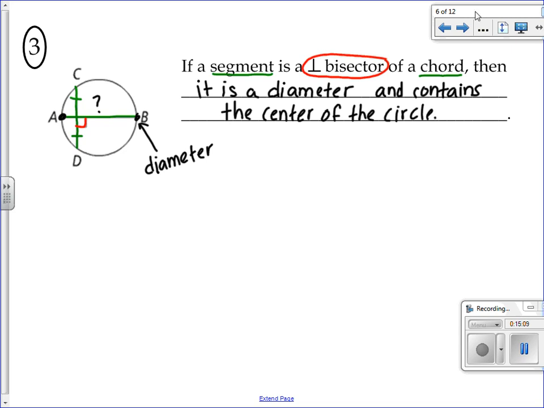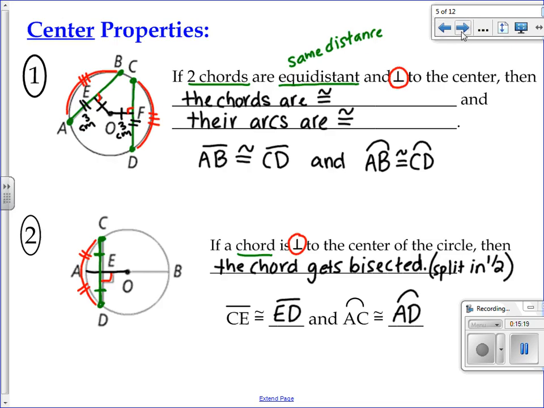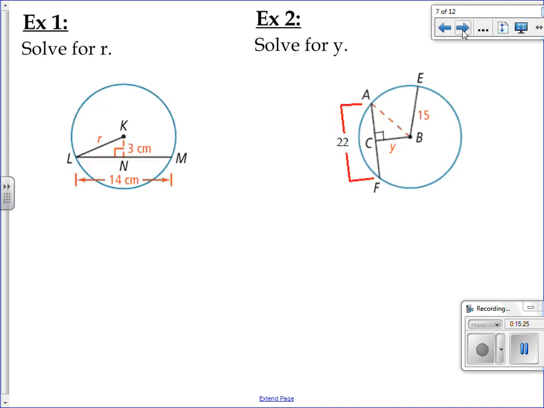Okay, so basically for the rest of the notes, I'm just going to go through different examples that touch on each of these three properties. So my suggestion is take a look at these three properties, try to get familiar with them, try the next few examples on your own first. See if you can figure out which picture matches with which property, and then maybe pause the video, try the problems, and then replay the video and see if what you're doing matches up with what I'm doing.